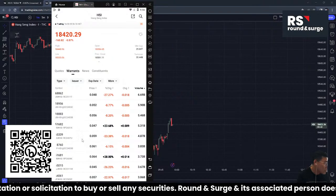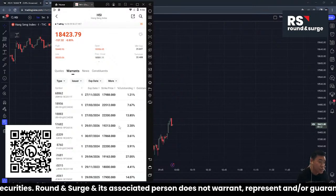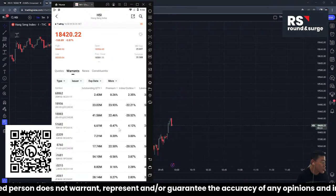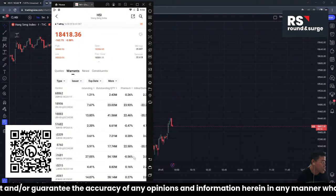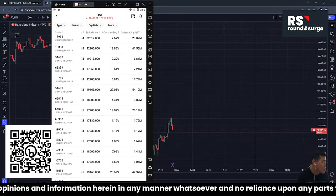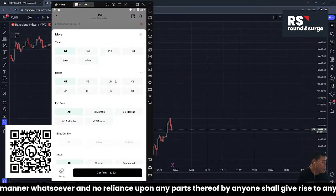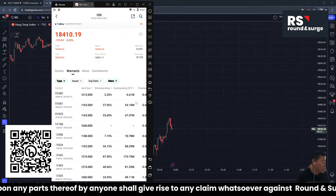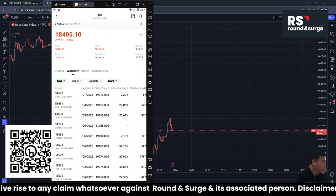Okay, so bear contract, what do we have here? We have like 51682 and price level is 19213, the knockout price, which is pretty far away, about 800 points. So I think this one is good. Outstanding is only 2%, but the conversion rate is 15,000. What about this one here, outstanding 27%. That's quite a lot. Mainly are showing those that have a lot of puts. But let's see, what do we have?